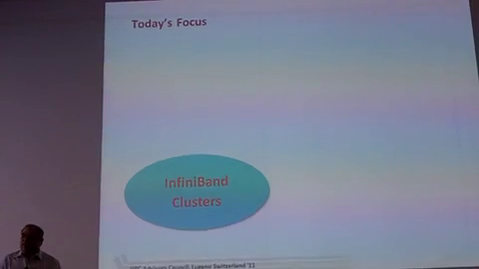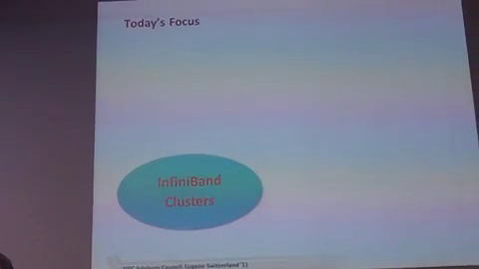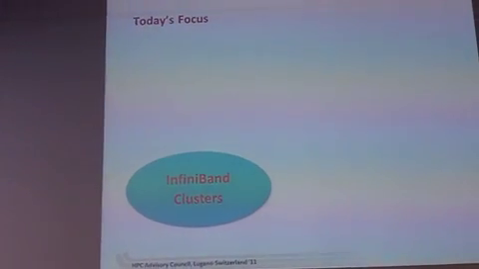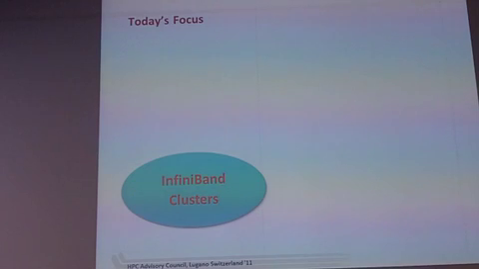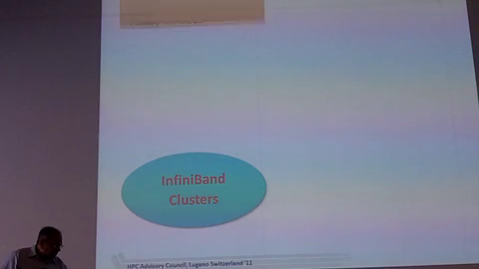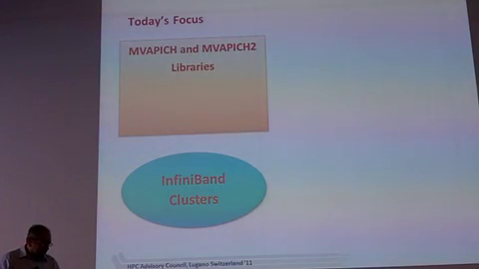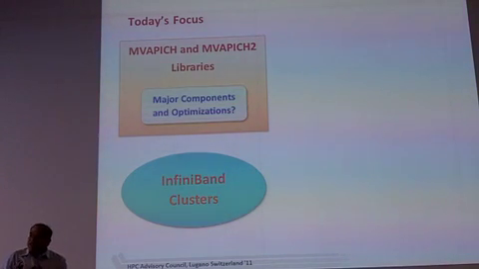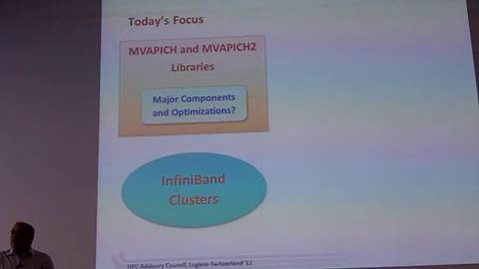So today, let's say InfiniBand clusters are there. InfiniBand clusters have been there from 2003 onwards, with all kinds of things: SDR, DDR, QDR, all kinds of platforms, Intel, AMD, different kinds of memory subsystems. And then we have the MVAPICH and MVAPICH2 libraries, which have a lot of different components. What we'll focus on in this talk is to give you a highlight of those components. We will not have time to go over all of them, but we'll see how we have designed and optimized them.